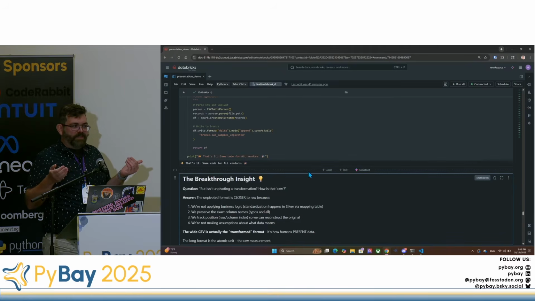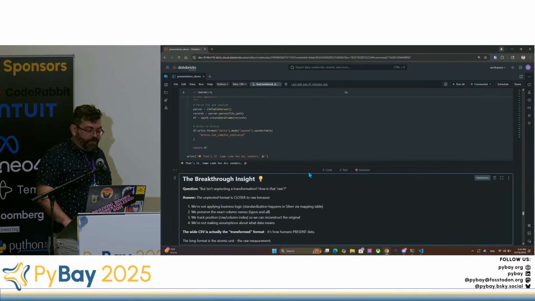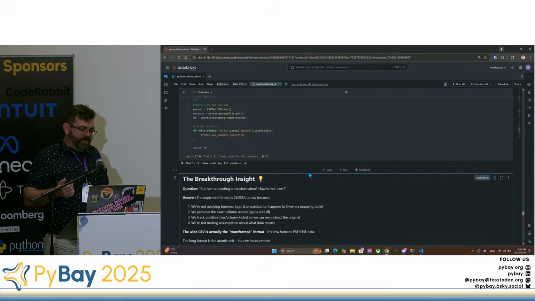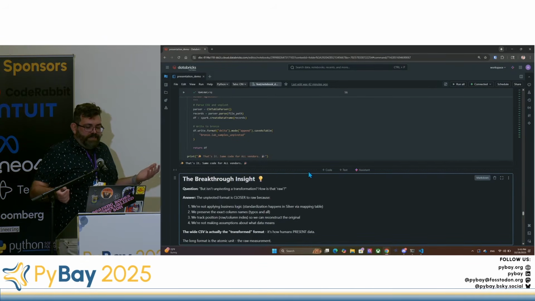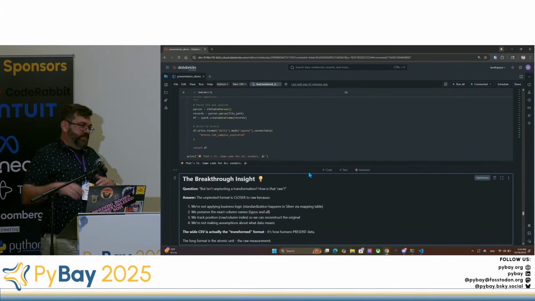So one thing to think about too is that because we have all the weird typos, we can also evaluate vendors. This vendor keeps sending us weird garbage files. Maybe we don't want to use them anymore. We could reconstruct the original if we want, and we're not necessarily making assumptions about the data. So the idea here is that wide data is how the data is transformed so humans can understand it, but the long format that represents each of the individual measurements is actually the atomic unit of that.